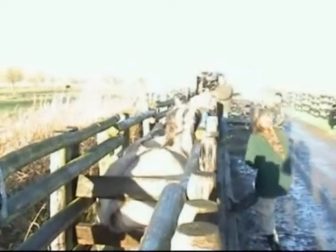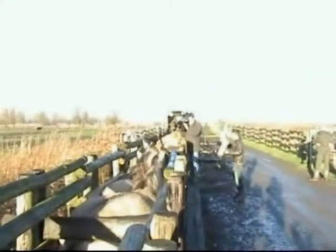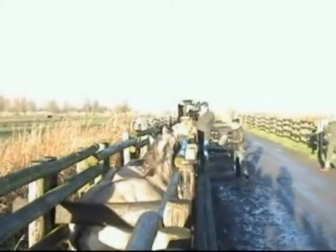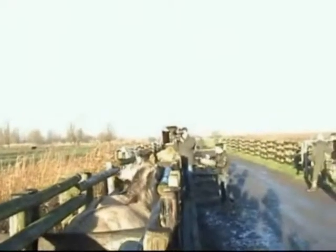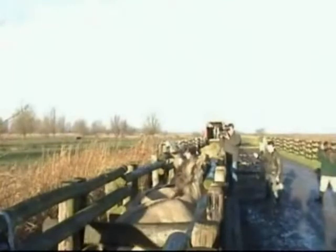Here we can see the race system and the double post system, which allows cross posts to be shoved through, that separates the animals. The animals are now nice and tight, with nice and strong posts that stop them escaping and keep them safe while treatments can be given, worming or what have you, and they can be separated. Some of them are put back into the field, while the ones that are leaving are shoved forward to the loading corral.